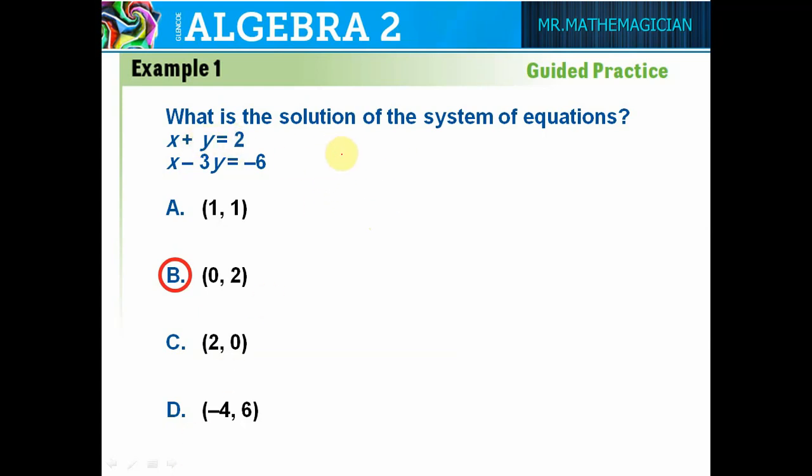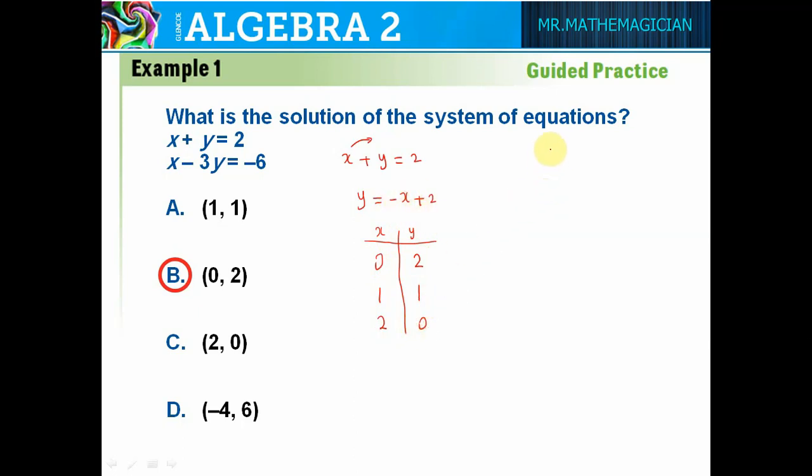I'll take the first equation, x plus y equals 2. I'll move x to the other side, so y equals negative x plus 2. I prefer to make a separate table for each one. So this is x and y. I'll take, for example, 0, 1, 2. So let's substitute with 0, it will give you 2. Substitute with 1, negative 1 plus 2 is 1. Substitute with 2, negative 2 plus 2 is 0.